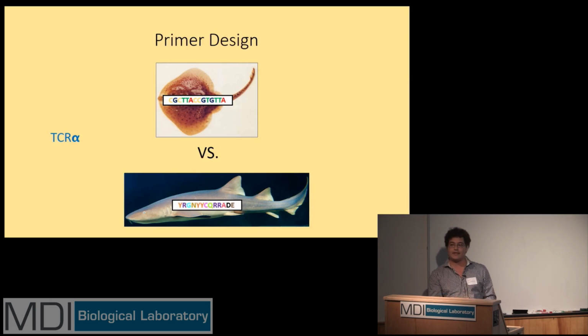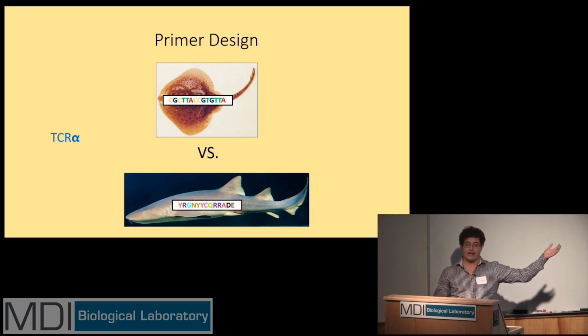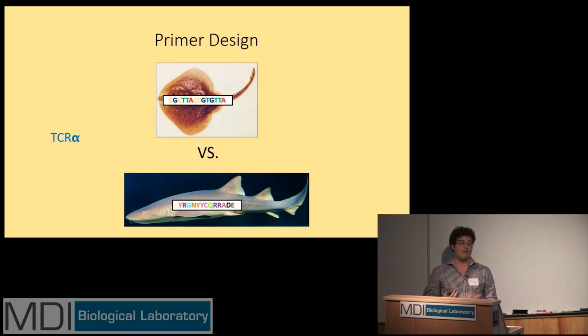So I take that skate sequence that I retrieved from Decipher, and I do something called a reciprocal cross, which allows me to compare the sequence I got for the skate to a known protein database of another organism. In this case, we could just use the nurse shark all over again. Optimally, your first result, once you put it through the program, is TCR alpha. With that, you can be confident that you're constructing primers for the correct gene.